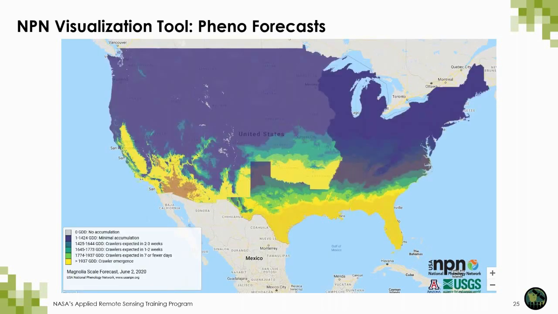Finally, you can view pheno forecasts through the visualization tool. Here you can see the forecast for the magnolia scale, which is a pest native to the eastern United States that affects magnolia and tulip trees. They cause stress to their host trees by removing sap, which can lead to yellowing leaves, twig dieback, and even death. The colors from purple to yellow identify the number of growing degree days it will take to see crawlers in two to three weeks in blues and purples, up to emergence of this pest in yellow.